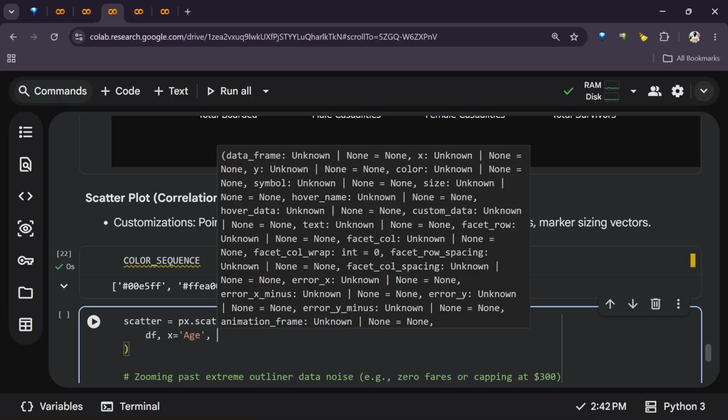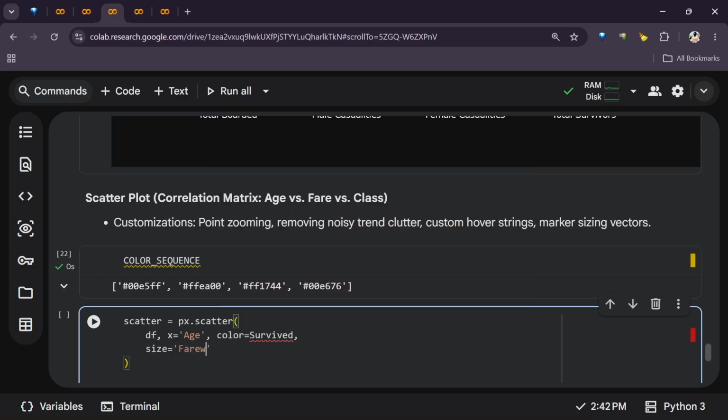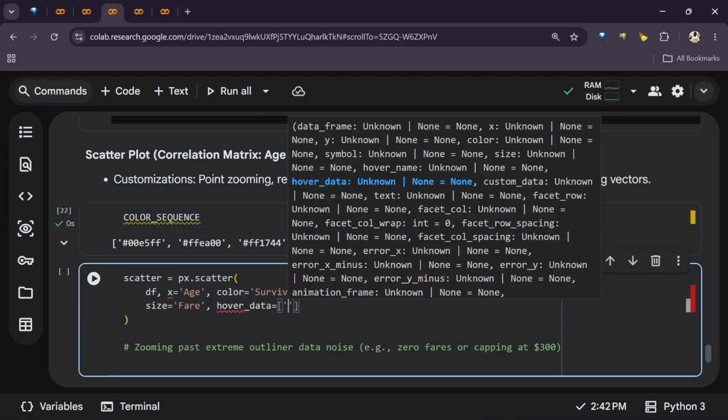Then the next thing is to do the size. Size should be determined by the fare. Quotes. Let's start the quotes. So size, and then we'll pass in one of the things we've not used before, hover data.